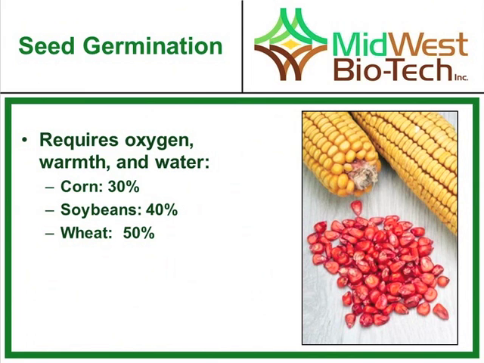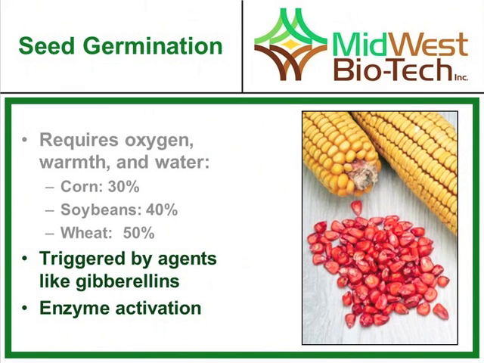But beyond those basic requirements, once you meet the minimum of moisture and temperature, germination is triggered by a plant hormone called gibberellin. And basically, the gibberellin tells the enzymes that they've got to get busy, break down the seed coat, start to digest the starch and the other energy in the seed. And that's going to be the main food source for this plant as it germinates and starts to emerge, until the root system's large enough to start providing nutrients and other resources through the roots, and then it won't have to rely on that seed source.